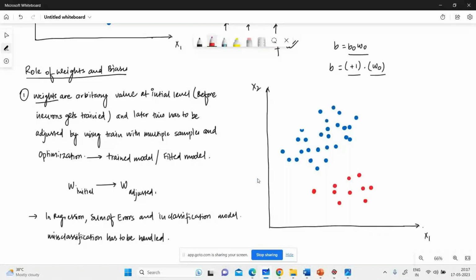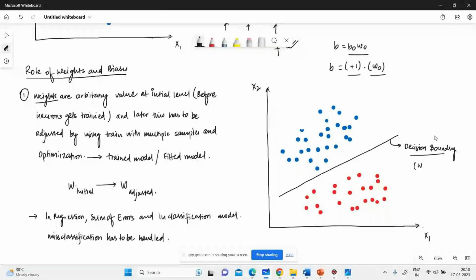Now we need to make a proper decision boundary here so it can classify. This is the classification decision boundary that it will be trying to find. This will be my decision boundary, a decision boundary with bias value. Now, what exactly does bias mean? This is the meaning of bias: the rate at which this value will be incrementing, or the angle that will be adjusted by your weights. So biases are very important for us.